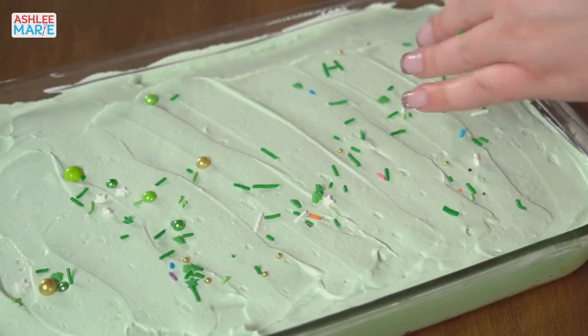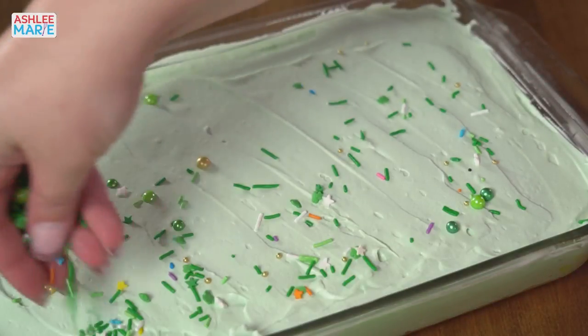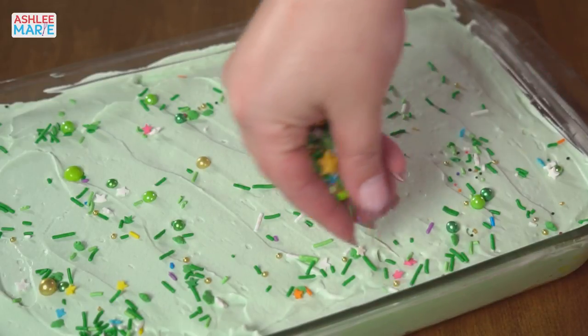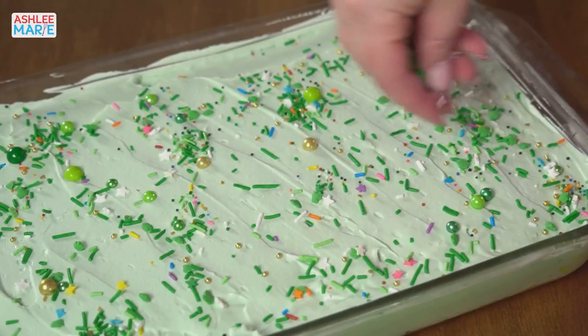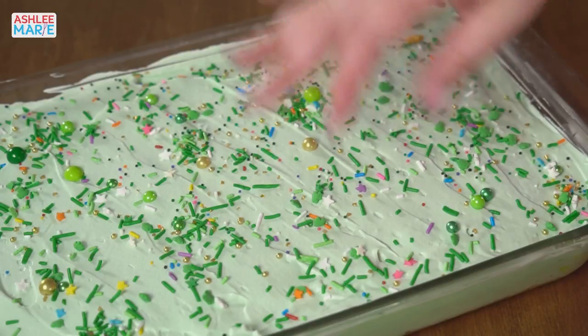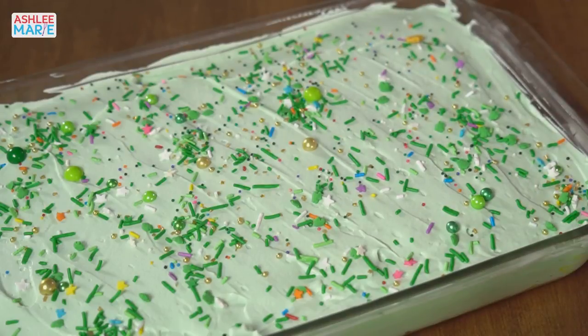Now, the higher you plop from, the more deeply embedded the sprinkles are going to get, whereas the lower you sprinkle from, the more your toppings will stay on top. I don't want mine to be too embedded, so I try to sprinkle from fairly low down. But when you sprinkle from low down, you also tend to get more chunks of sprinkles, because you plop a little bit. When you sprinkle from really high up, your sprinkle spreads more, and so you get a more even sprinkle.